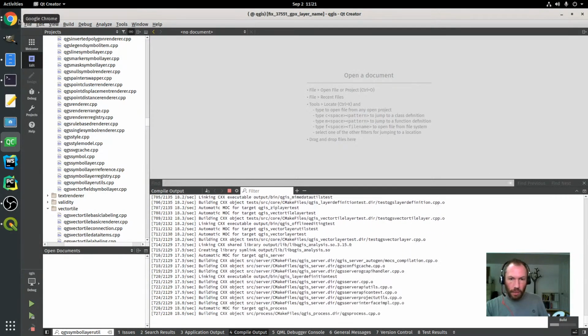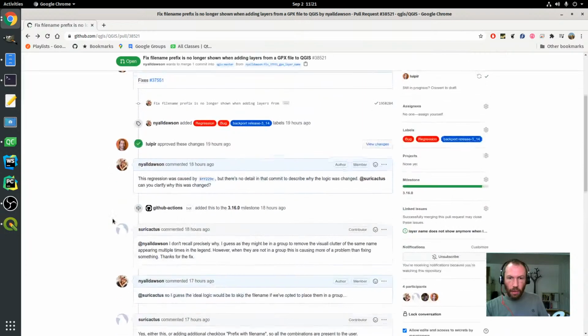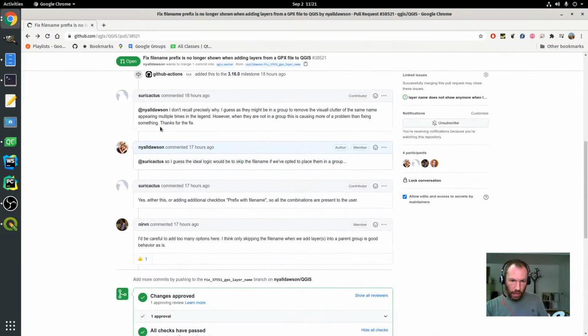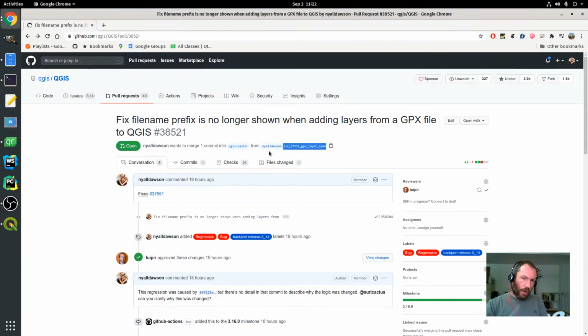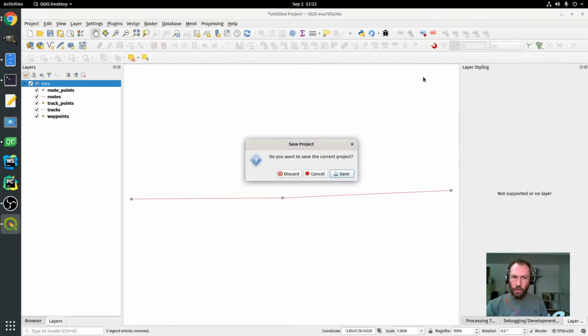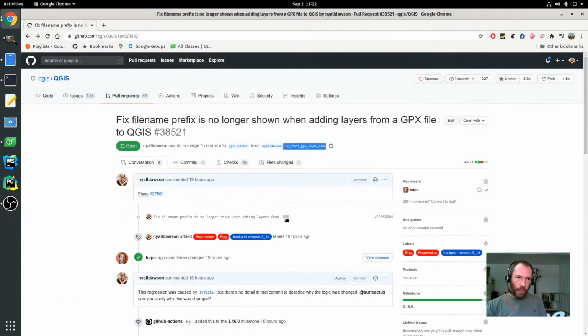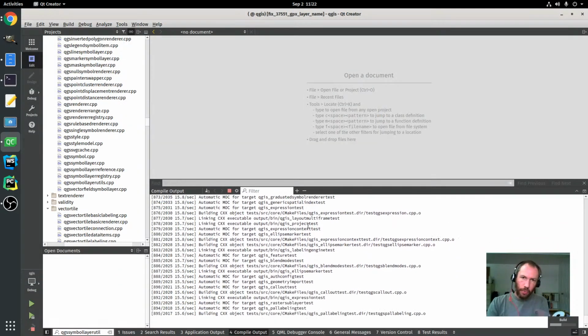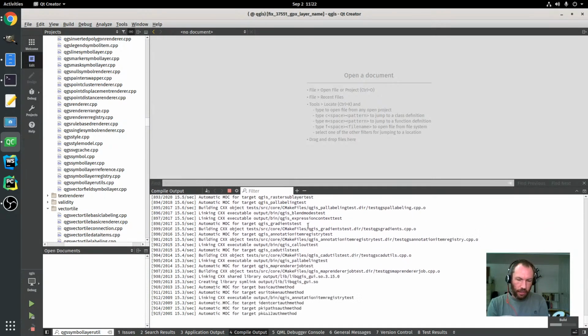Okay, so now we know that my pull request is not quite right, because my pull request brings back the 3.12 behavior where if we're adding it to a group, we're getting the redundant information. So we actually want to tweak this logic so it looks like this.